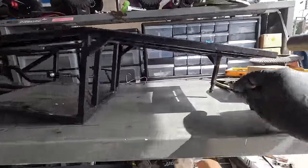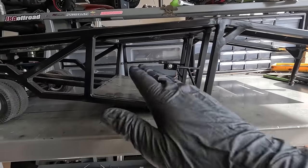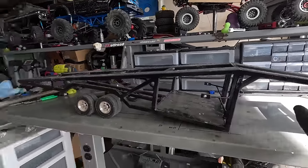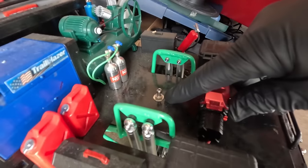I did it as a gooseneck, as you see right here, maybe. Got the hitch right there. Big open space. I normally have the spare tires on there, but it has a nice big rim. So I have a gooseneck, which goes on this truck, as you can see by the little ball right there.